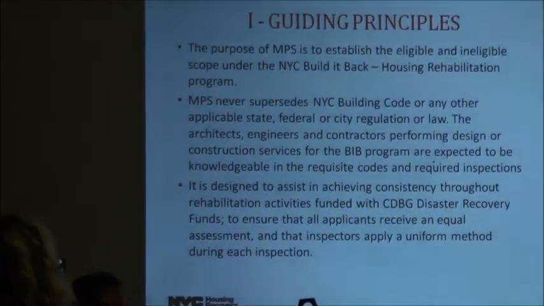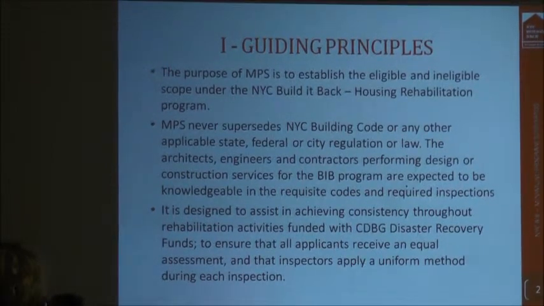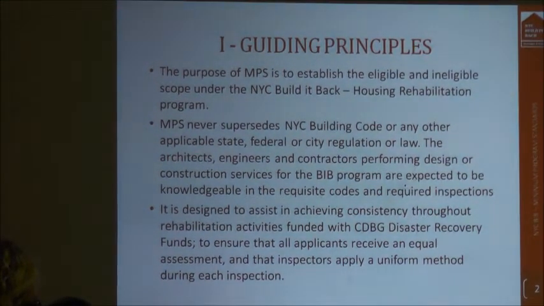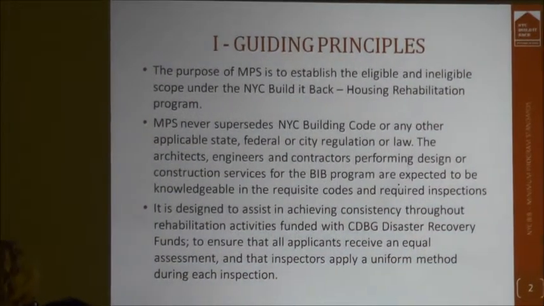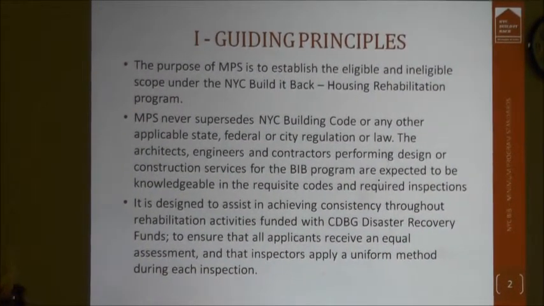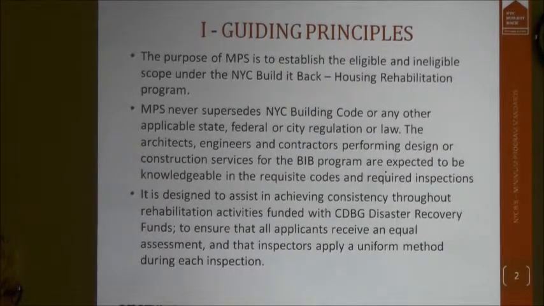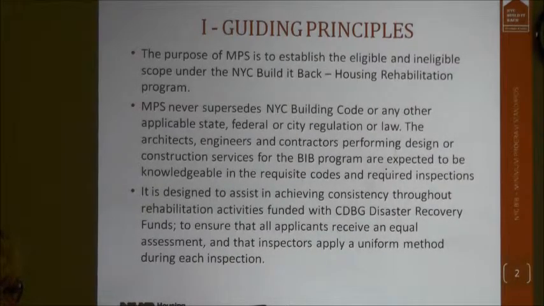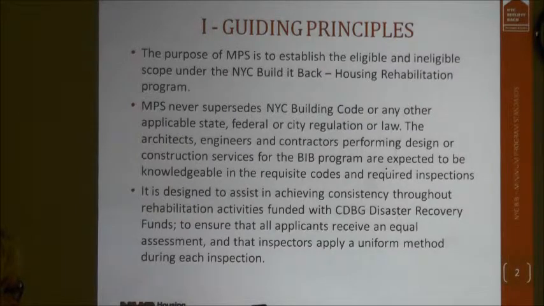I'm not going to read most of this text, but basically the program standards determine what is and is not eligible under the requirements that we are subject to, i.e. the HUD requirements and the DOB requirements. We are also subject through HUD to certain green resiliency methods, Enterprise Green Communities, and the green retrofit checklist for non-substantially damaged homes. We comply with all codes. We never supersede anyone's code, New York City, New York State, or federal regulations. And we try very hard to achieve consistency throughout all our rehabilitation activities.